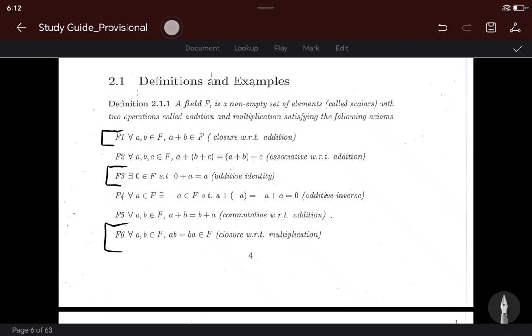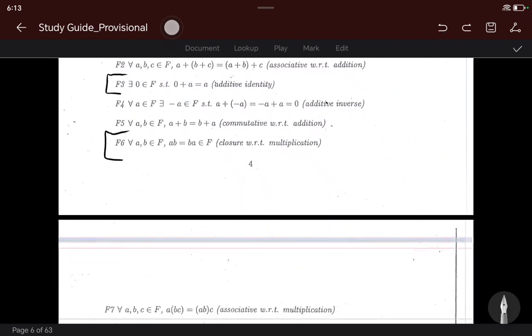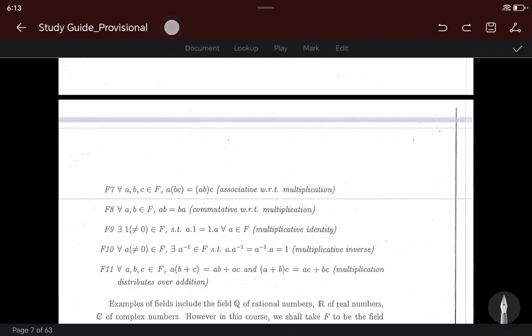For addition, there will always exist a 0, which is an element of that set, such that when I add 0 with some element, I get that element. The same goes for multiplication: there will always be an element, which will be 1 in this case. You don't have to write "not equal to 1." You can just write that there will exist one element of F such that when I take 1 times some number, even if I multiply on the left-hand side or right-hand side, it will still be an element of F.